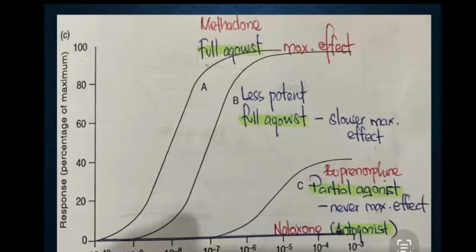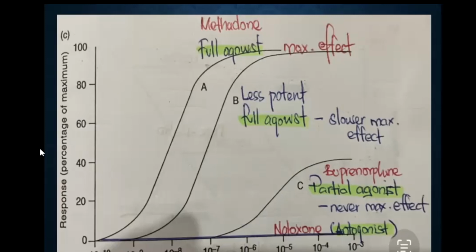You want to give some substitute, right? When you give methadone, methadone is a full agonist, so it has a maximal effect, while buprenorphine is a partial agonist. You see, you need a lower dose. Even at a lower dose, methadone can reach a 100% response. But buprenorphine, even at a higher dose, only reaches a partial response, less than 50% of the efficacy or intrinsic activity.